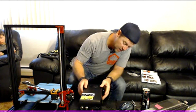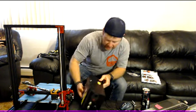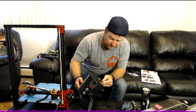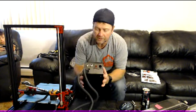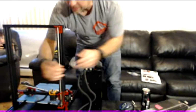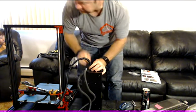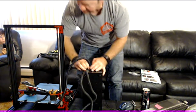So you've got your USB hookup. It's got an SD card. And you got a voltage control for 220 or 110, depending on where you live. I run 110, so I've got it switched over to that. All right. And then pretty much plug and play. This is about as simple a wiring setup as I've ever seen. You got a 4-prong, and it's threaded with, this is sweet. This is sweet. Okay, I'm digging it. I'm totally digging it. That one goes right there.